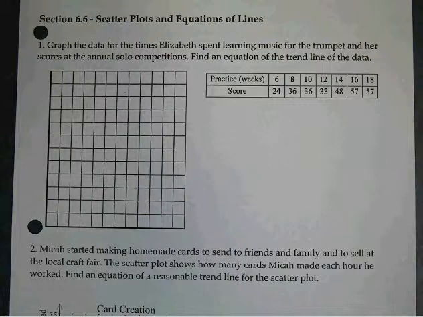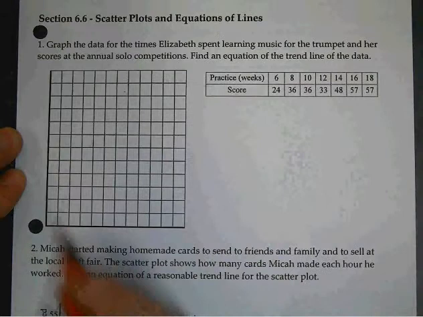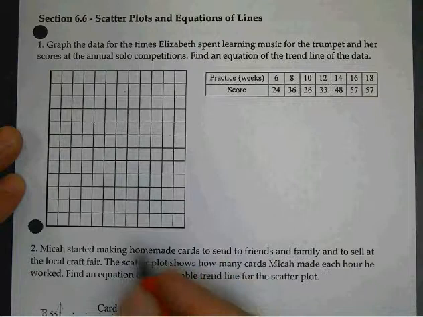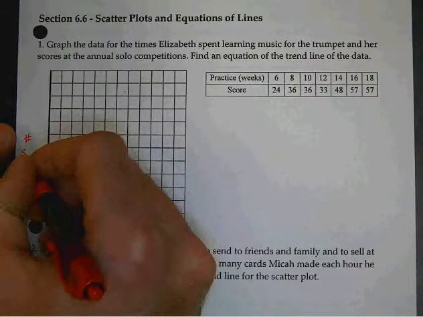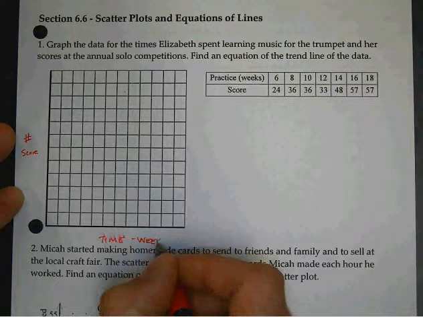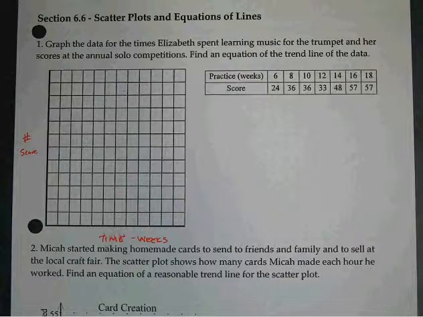Really quickly, we have this graph here. Across the bottom, we're always going to have time. And on the vertical, we're always going to have the number. In this case, that's the score. And over here, the time is in weeks. So, let's just try to figure out how are we going to plot these points on this graph. The low weeks is six. The high weeks is 18. How many tick marks do we have across the bottom?